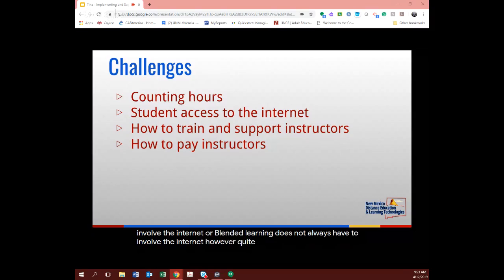However, quite often what we do when they do those lessons at home, in order for us to have an auditable record of what they've done, we scan them and upload them to Google Classroom as an assignment, so it's in their electronic portfolio. So we do want to make sure that we have the support that says the student has actually done this work, if we're counting hours for that.